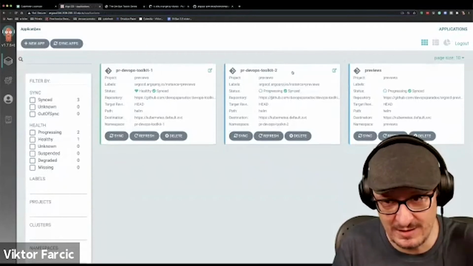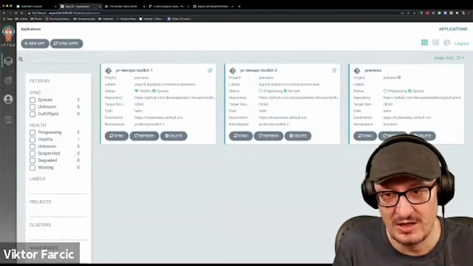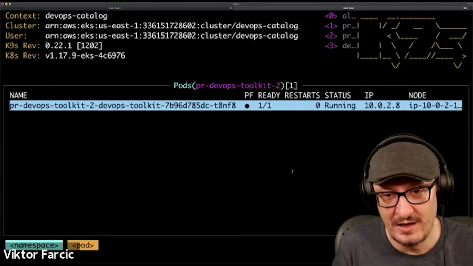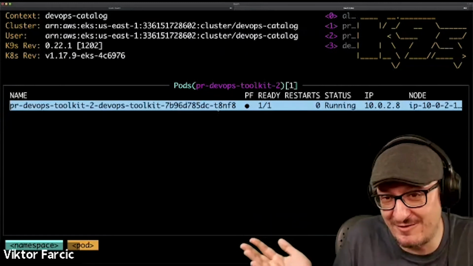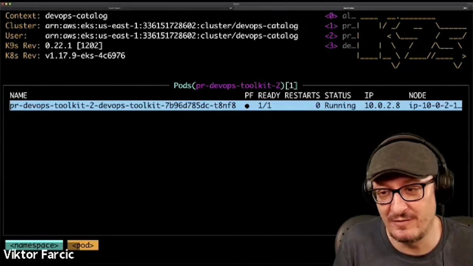It is deploying it right now, right? Because it detected that change, because that change is associated with the application of the application's preview, and now it is healthy. And if I go back to the terminal, here you go. Pod was not there a few minutes ago, now there is. And I'm still not interacting with my Kubernetes cluster in any form of way.